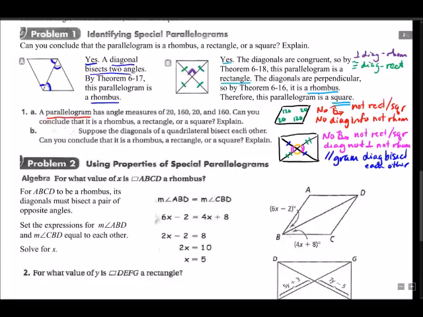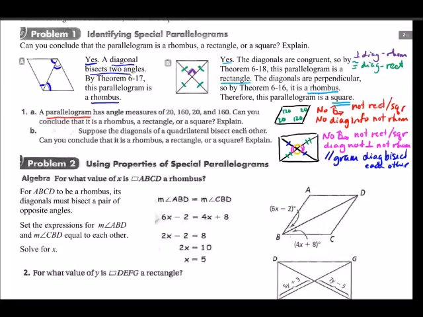So I just drew a quadrilateral, drew my diagonals, I made them bisect each other, and I automatically think congruent triangles. And so we've got vertical angles here that will give us some congruent triangles, but it's not enough. So we have no right angles. At least we don't know of any right angles, so it's not a rectangle or a square. And our diagonals are not perpendicular. At least we don't know they are. We're not told they are, so we can't assume that. So it's not a rhombus.